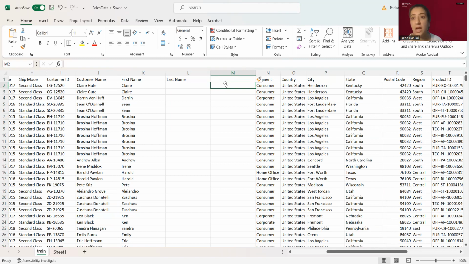Different customers have different last names, and obviously the number of characters in the last name is different. So if I want to use the right function, how many characters should I pick from the right side of the customer name? So I generate the auxiliary column for the number of characters within the last name. So let's do it together.